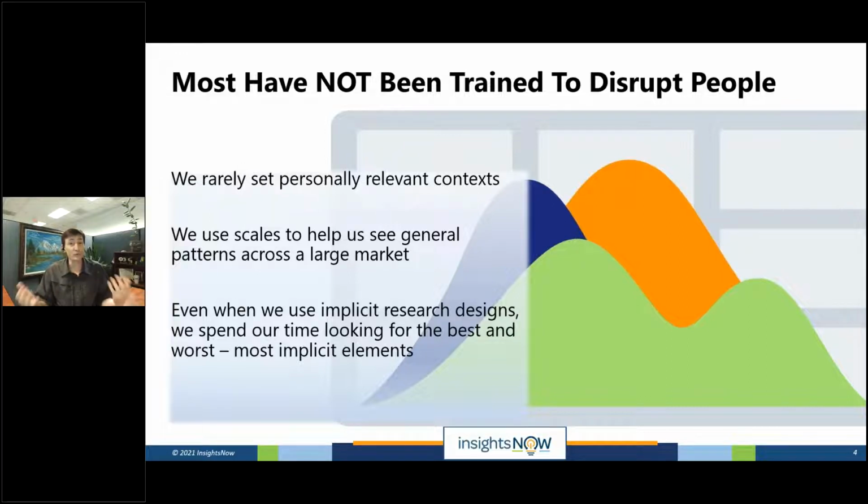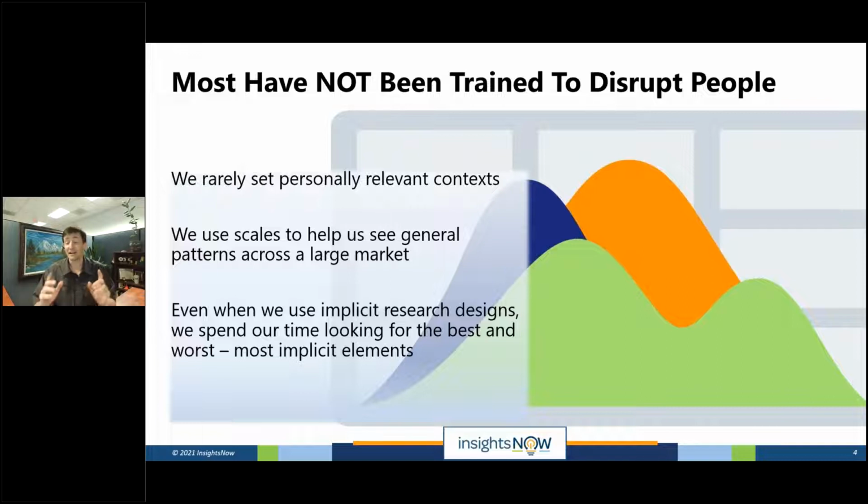And nudging and disrupting is really, really important in innovation, because if you're in a spot in your innovation process where you're a core brand, you're trying to get people to use your product more frequently, consider it more frequently, that's nudging behavior. However, if you're trying to disrupt a space, get people to stop doing one activity, get them to do another, stop choosing one type of product, choose a different type of product, those are disruption mechanisms, and we've got to be looking at our data from that vantage point. If I'm looking to disrupt people, what can I put in here? What can I say about my product that will disrupt those people? So it's really important to understand nudge versus disrupt.